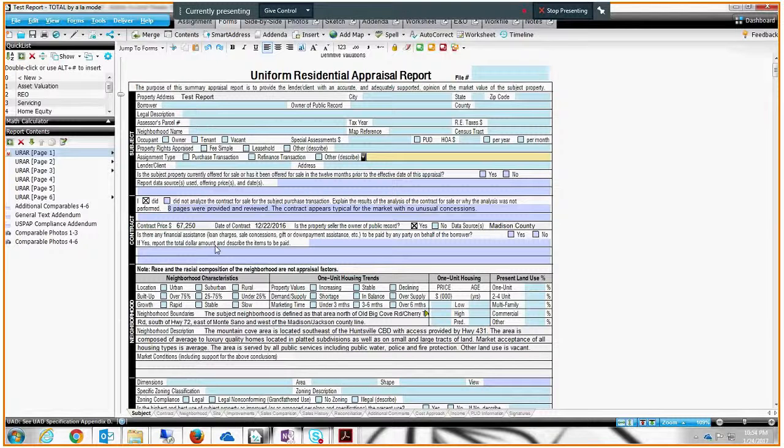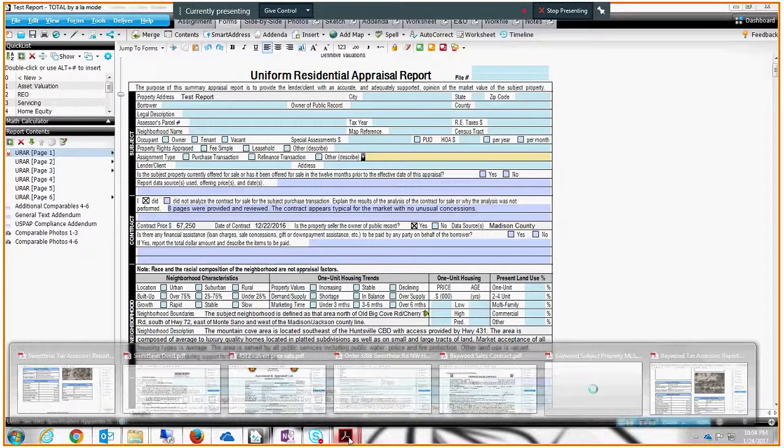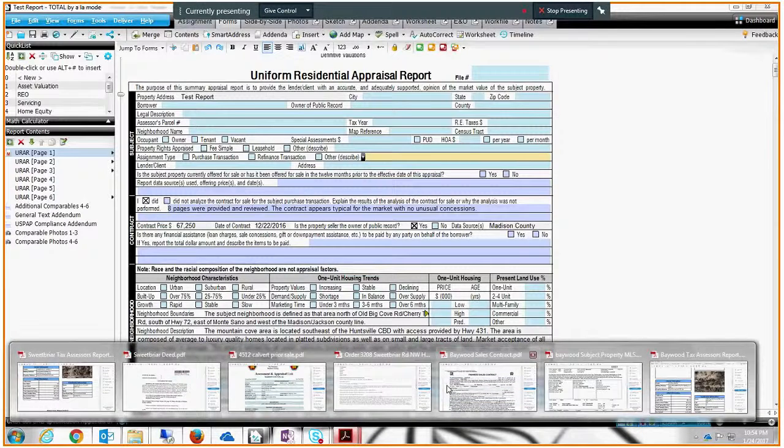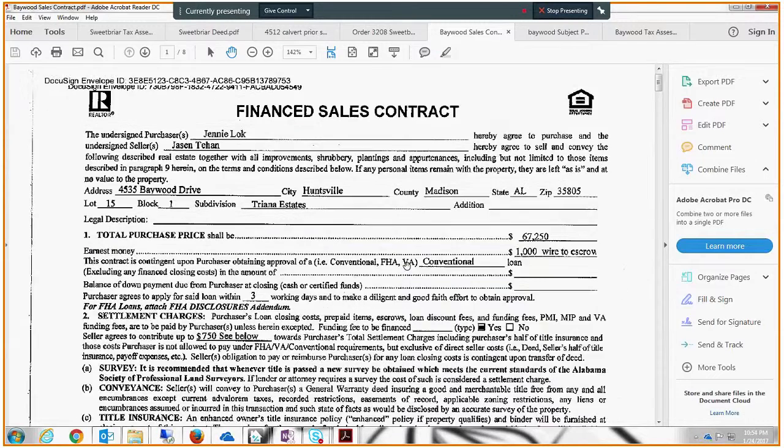field here, our question is, is there any financial assistance to be paid by any party on behalf of the borrower? What we're looking for in the contract, let's go back to the contract, is a paragraph that discusses settlement charges, or it'll say closing costs.